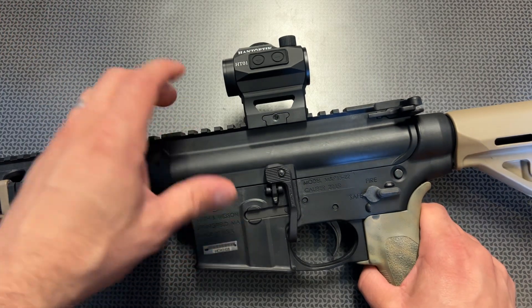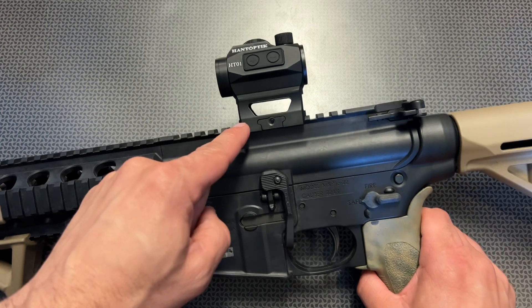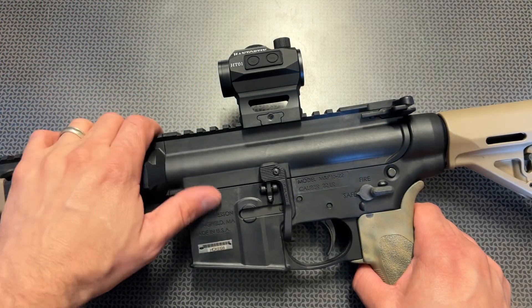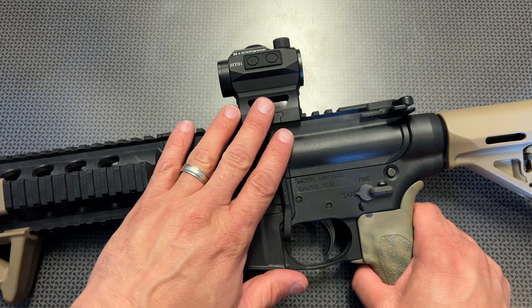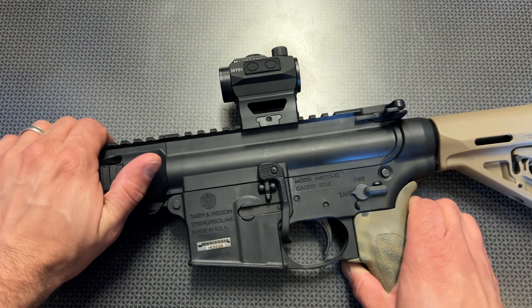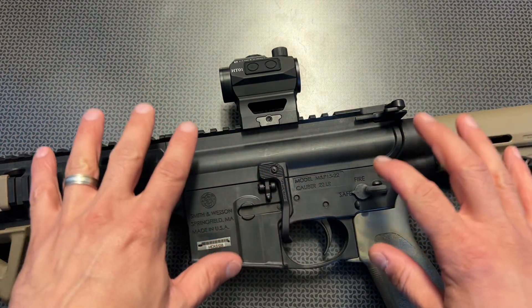I saw it pop up last week and grabbed about four or five after the initial batch that I got, because I took it down to the range, tested it and it worked out great. Unfortunately, when the others finally shipped and arrived — it was really only two days later after placing the order — the clickable code had disappeared and it was back up to $60. I'm making this video because a lot of guys are interested in this, and hopefully that clickable 50% off code is still there.